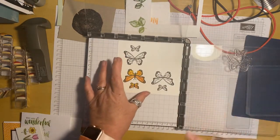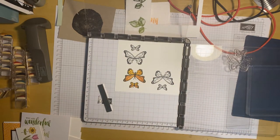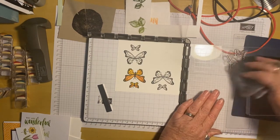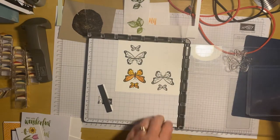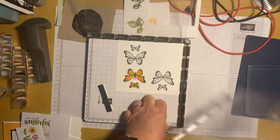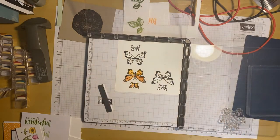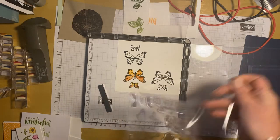Now, I'm going to keep it on there just to show you that you can keep it on there and then it's all in place for the next time you do it. Because I have actually finished with that stamp, I now could peel it off. But let's pretend I've not finished with it, that I'm going to do some more. So I'm going to leave that one there. Then I am going to pull this up, turn it around, using the image that I've already stamped, I'm going to get the wing images out.